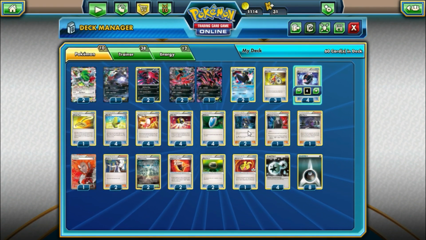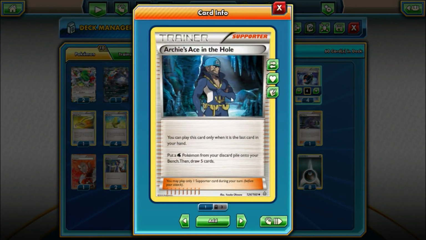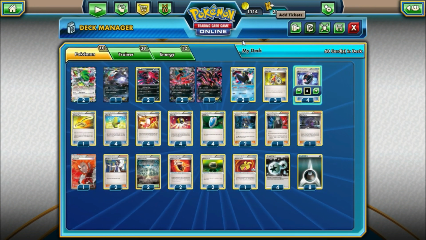Archie's Ace in the Hole. We obviously need this to get out Empoleon. So you can only play it when it's the last card in your hand. But when you do, you get a water Pokemon, in this case Empoleon, put it onto your bench and draw 5 cards. So we need this to get out Empoleon. And like I said, that's why we're playing all of these other item-based draw cards like Compressor, Acrobike, Trainer's Mail, etc. Just so we can play our hand down to 1 card and play Archie's.